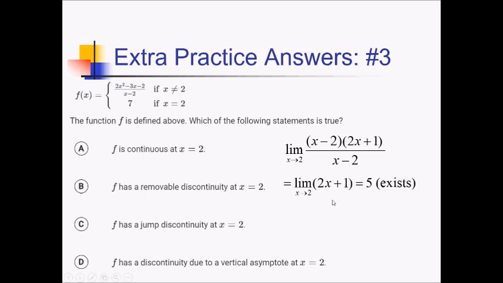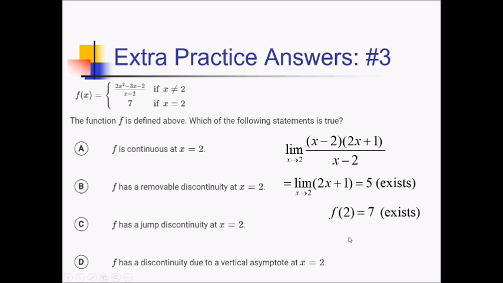So now let's just keep going with our continuity proof. The other piece of continuity, one other piece, is that your function has to exist at the x value. Well, what is f of 2? f of 2 is going to use this rule where x equals exactly 2, so it's just going to return the constant value 7. So that exists.